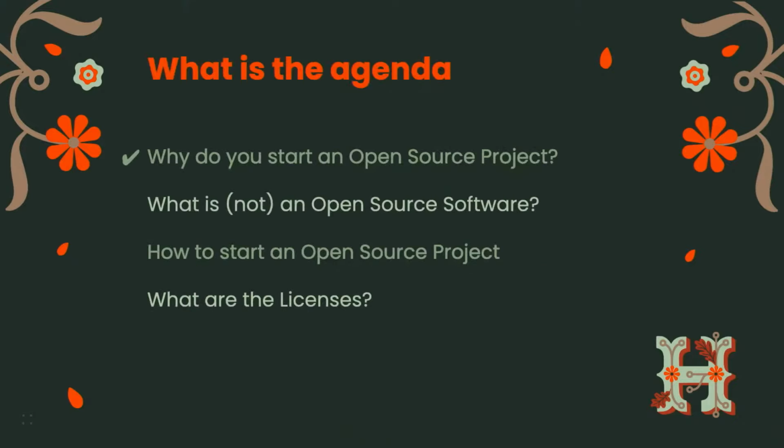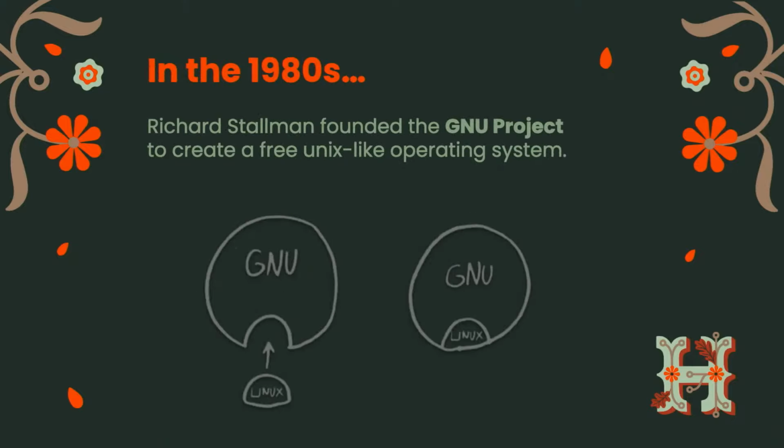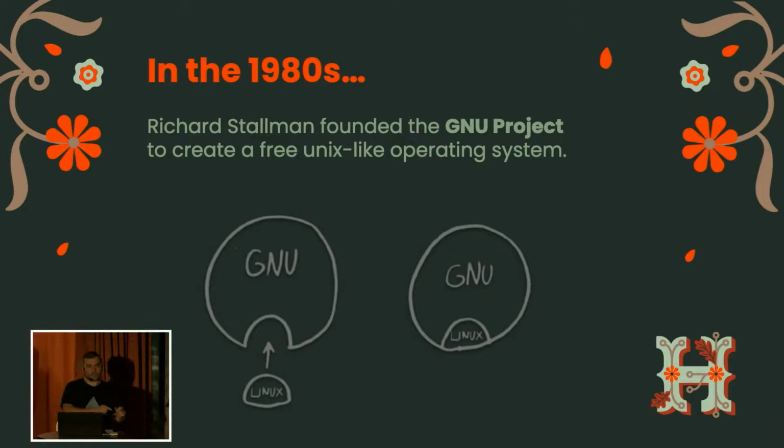So I am assuming now you may have a brief idea regarding why you may actually consider starting an open source project. But I think the real question we need to answer is, what is open source software? Or what is not? So I will take you back in time a little bit. Richard Stallman, maybe some of you are familiar with who he is. If I'm not mistaken, while he was working at MIT, he had a problem with a printer because he couldn't fix one issue. Not because he was incapable of it, but he was just blocked. Software-wise, he couldn't just fix the problem.